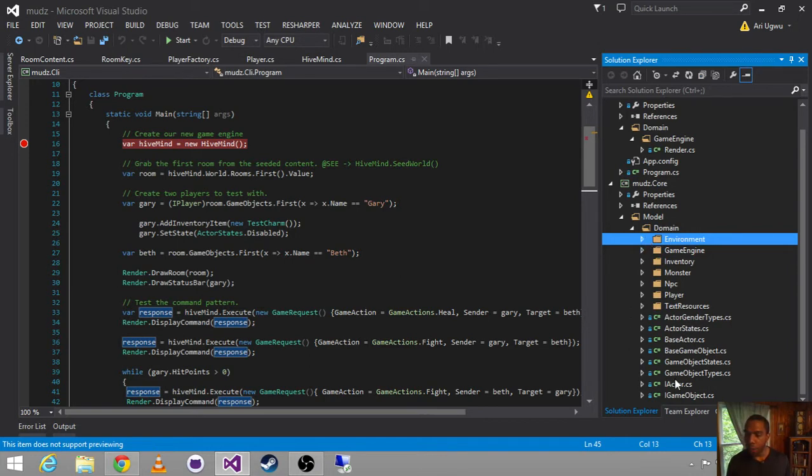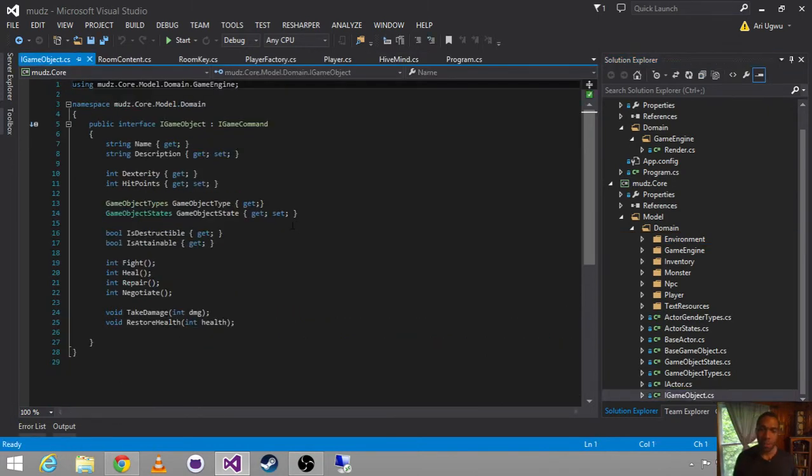One of the things in the flyweight pattern that we're missing is a way to identify a game object. We just don't have it. So if we go into IGameObject, this is why creating that lowest common denominator is so important, because everything in our world derives from IGameObject.